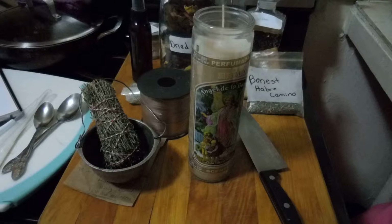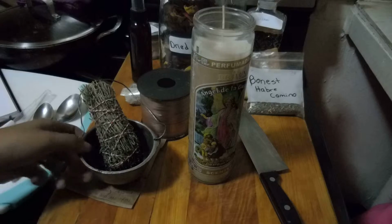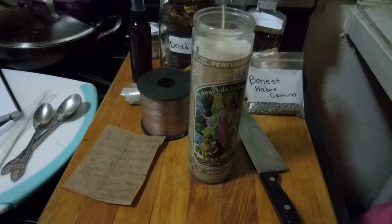So what I like to have is my burning sage or burning smudge. You can burn your incense, whatever makes you happy. You can have that to cleanse your environment before dressing your candles. Some people just dress candles and don't neutralize the environment around them, and that can sometimes hinder your spell work.